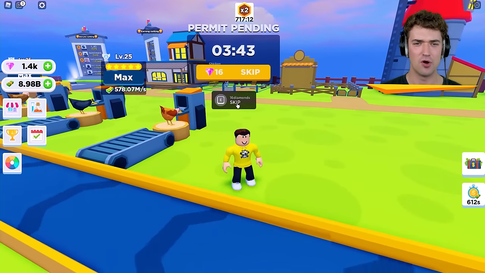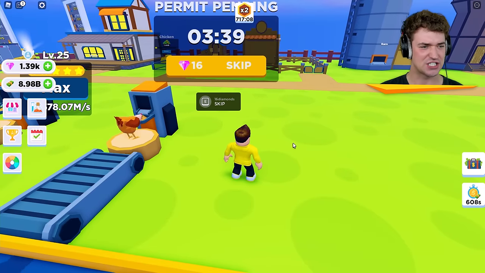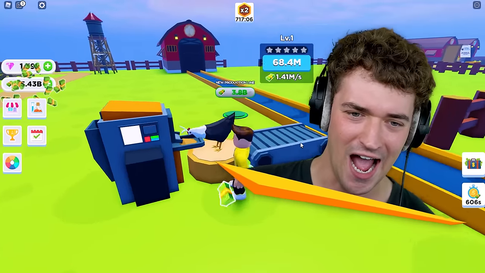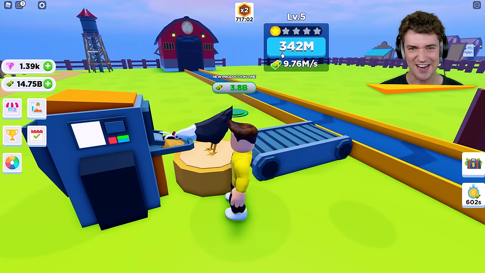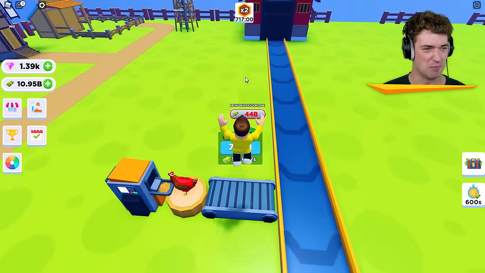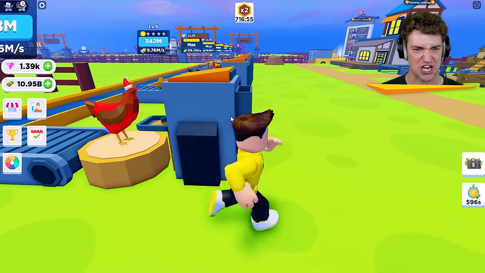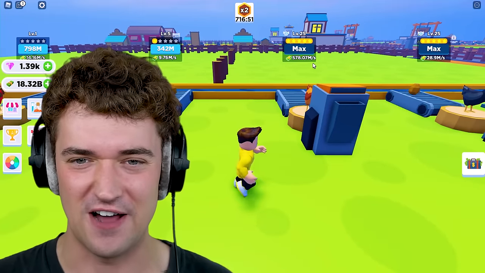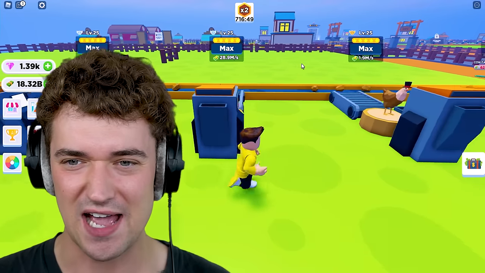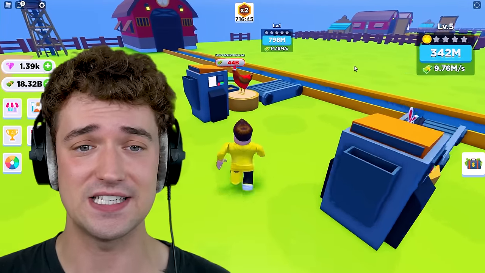And permit pending? What do you mean permit pending? I'm gonna skip that, bro. Yeah, we got a bunny chicken. I've heard about those. That is the most rare chicken a farm can ever get. The bunny chicken and the Santa chicken. Now we make, well, 14 million, 9 million, 570 million, 28 million. A lot of millions every single second. So I like that. This is good.